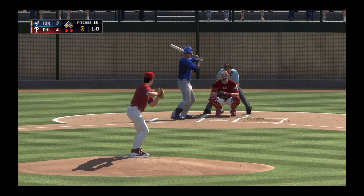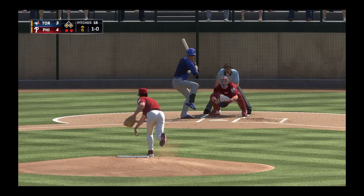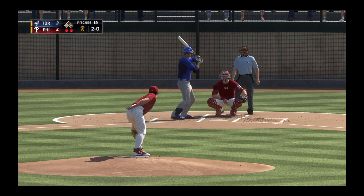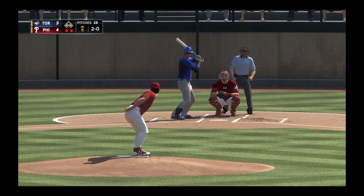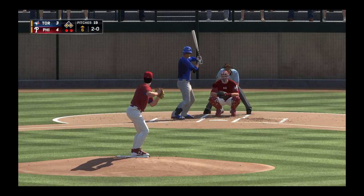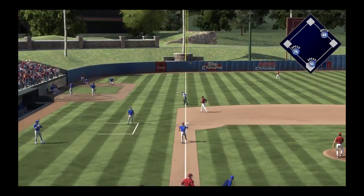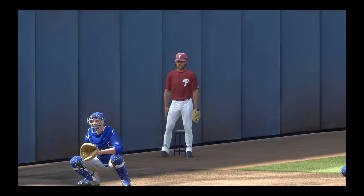So the last thing you want to do is throw a wild pitch and let him score. Nice job there by the catcher to knock that one down. That missed. Close. It's ball 2. The 2-0 on the way. Hit down the third baseline, but this will get foul. 2-1.